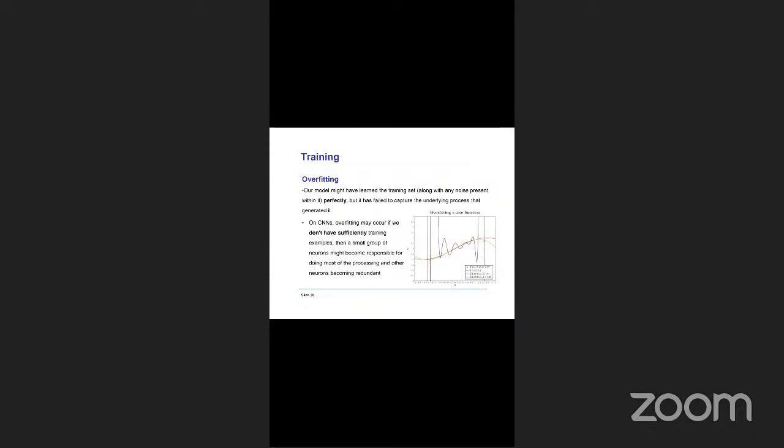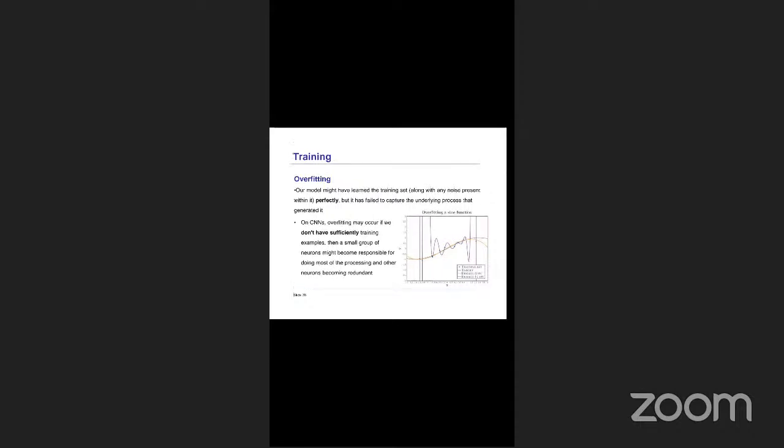Sometimes it may be overfitting. That is, it's a question of how many images we train the neural network on. So all the nodes may not get trained. Only very few nodes are used, and with very few nodes you'll be able to get the desired object. So sometimes we may not use all the nodes. So it's a question of overfitting and how to regularize, as well as how to avoid the other nodes which have not participated.